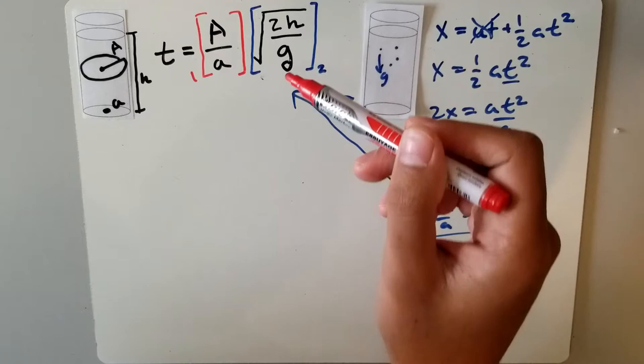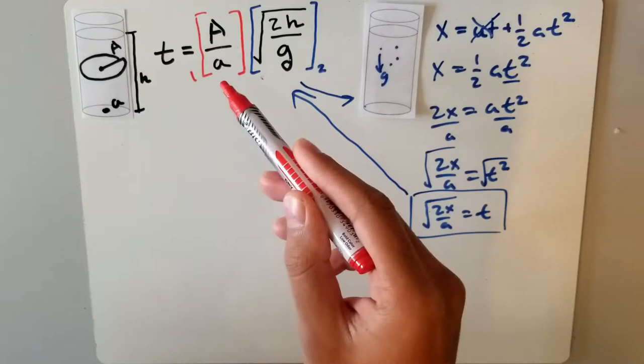Now that we know the second part of the equation, this naturally brings up what's the first part mean. To do this, we'll need to isolate the first part of the equation by factoring out the second part of the equation.